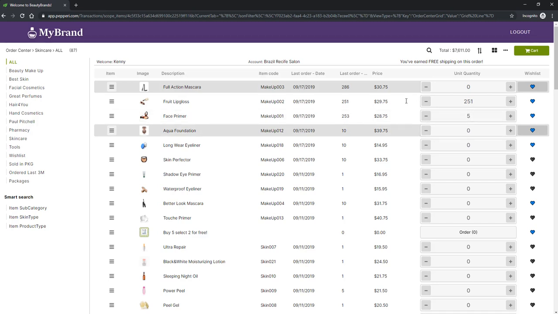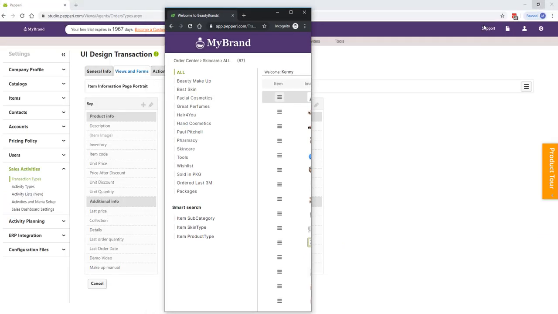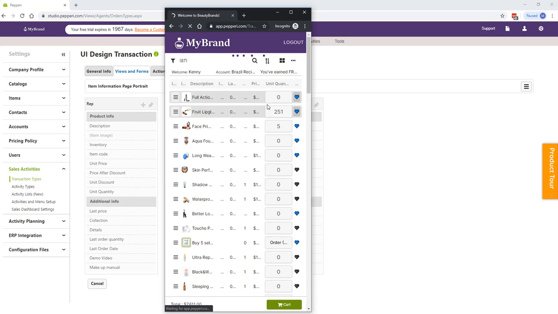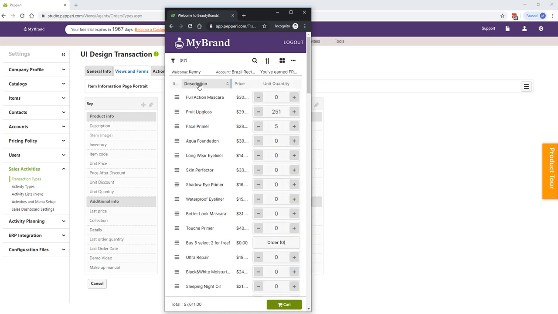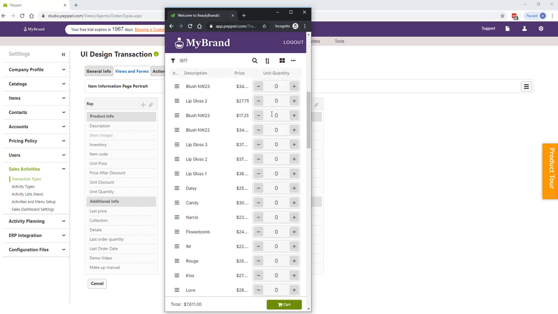Nice. Like the item information here, it is super crucial to configure the mobile view as well if you think your users are going to use it too, because this kind of grid line will not look nice at all at a mobile view. So we should consider something like so. I'm going to reduce the screen size into mobile view. And we can see here we've got a different configuration. This one is only showing the menu icon, the description, the price, and the unit quantity.